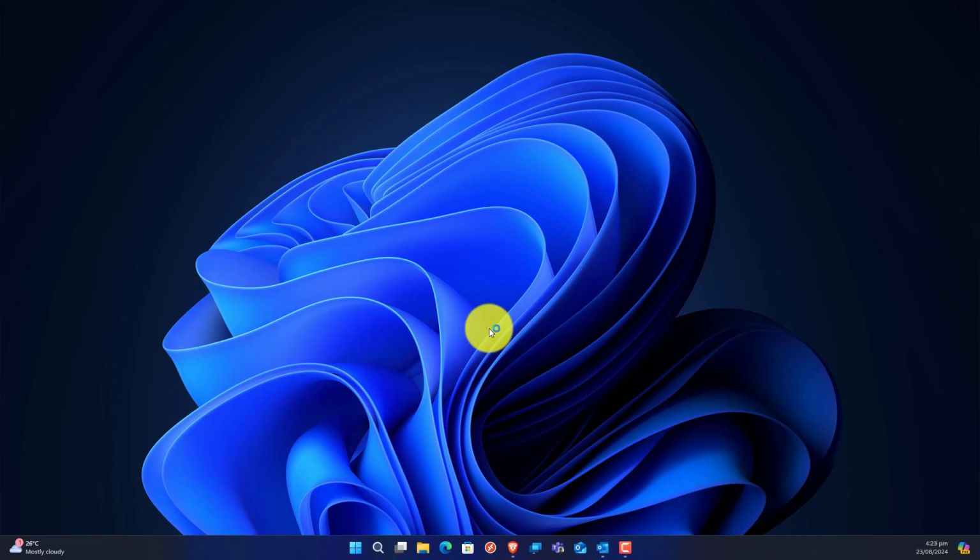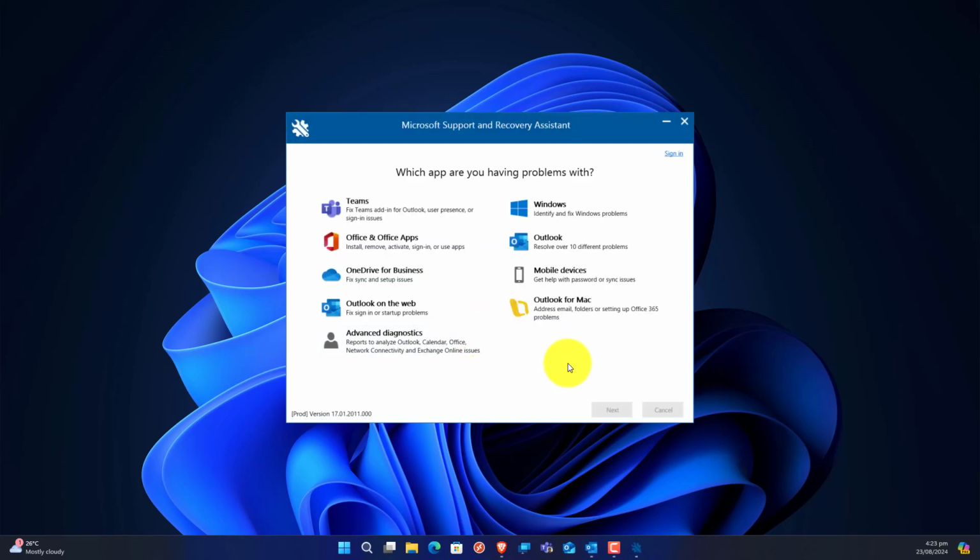Okay, so just give it some seconds. It's trying to install at the background. Okay, so once it installs, you're going to see an interface like this.